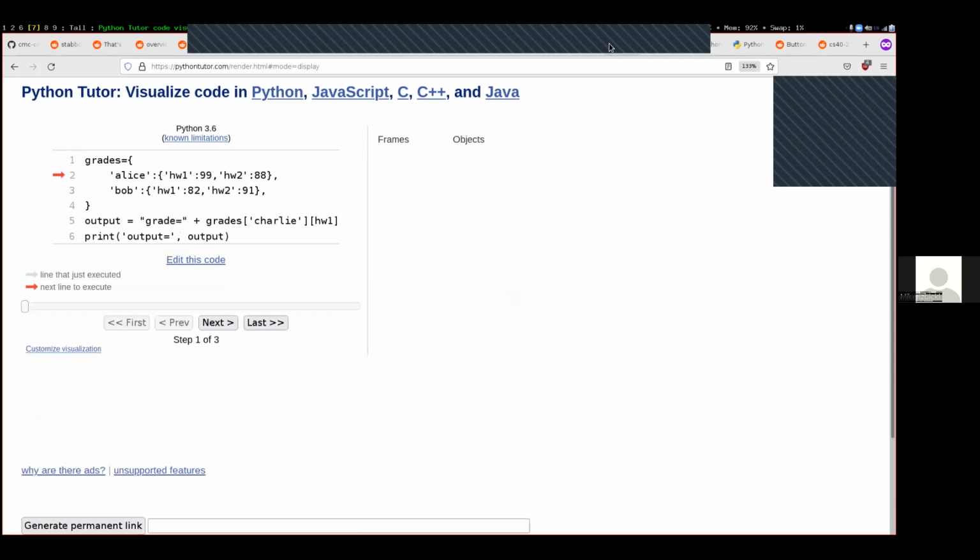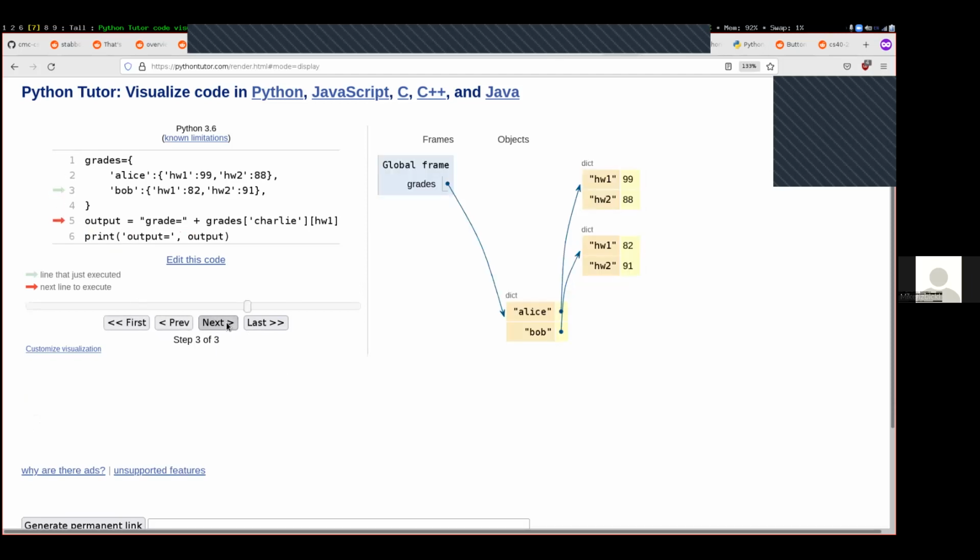Problem number 2, another subtle one here. So it's the same dictionary, and now we're going to get an error as soon as I run this line. And there's 2 possibilities of errors that you might think might happen. Here we have another thing that is not inside of quotation marks, this homework 1 not inside of quotation marks. So Python's going to think it's a variable and try to substitute that variable in there. And it's going to do the indexing based on that.